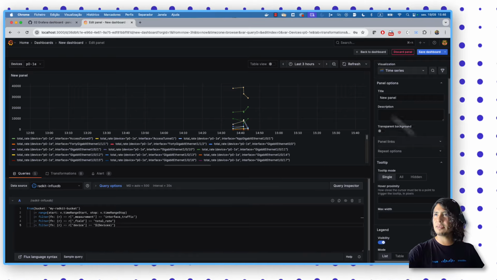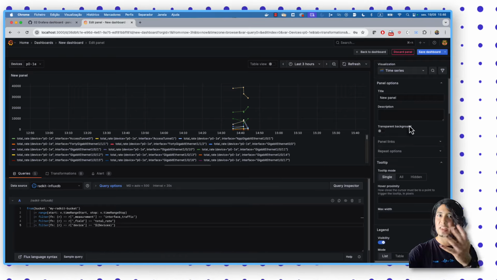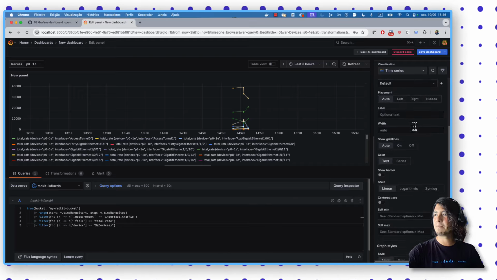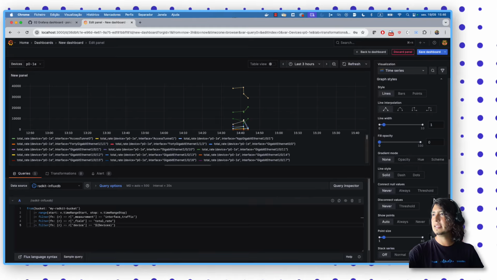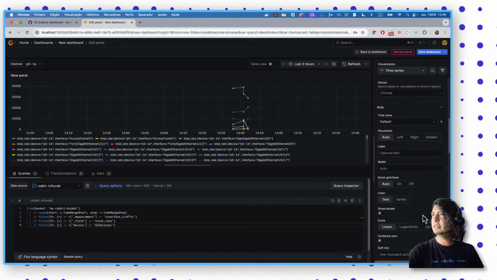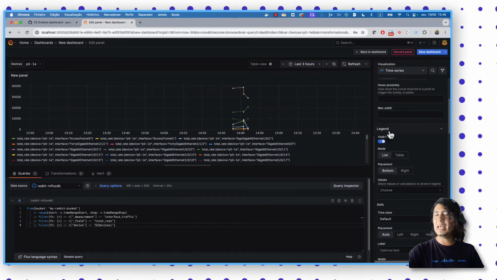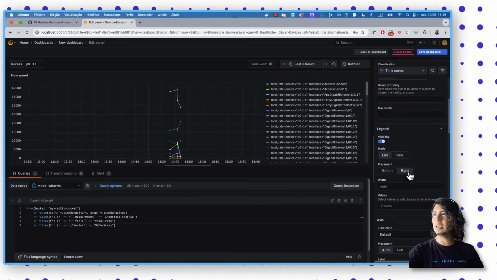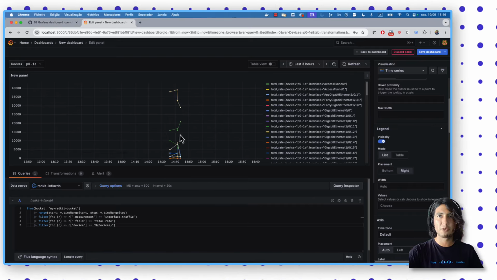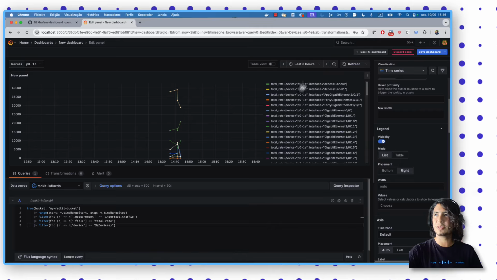So to start with, I will go here on the right side and take my legends, right? So we'll go here. Just give me 1 second. Yes, the placement of my legends, I want it to be on the right side. So now it's a little bit more readable. We have more room for my interfaces information.